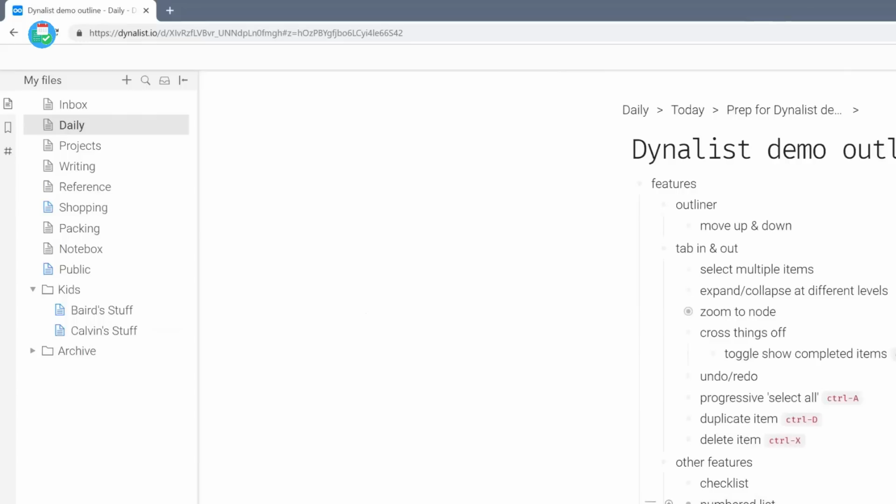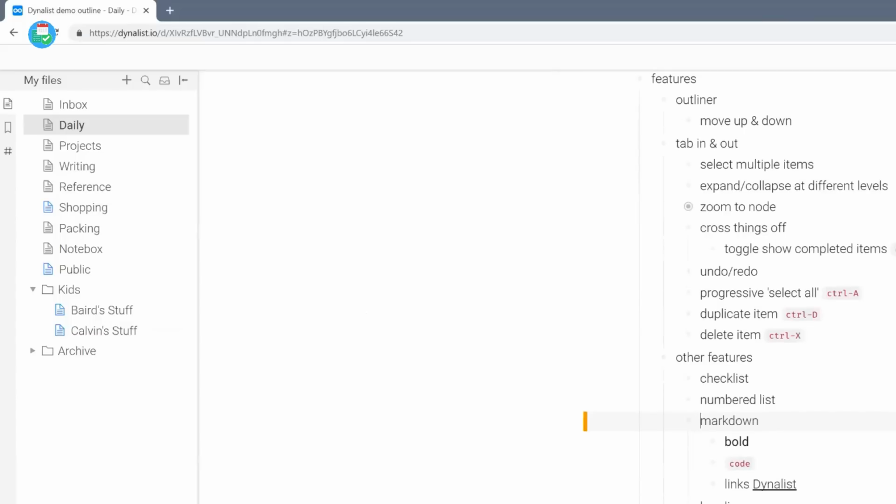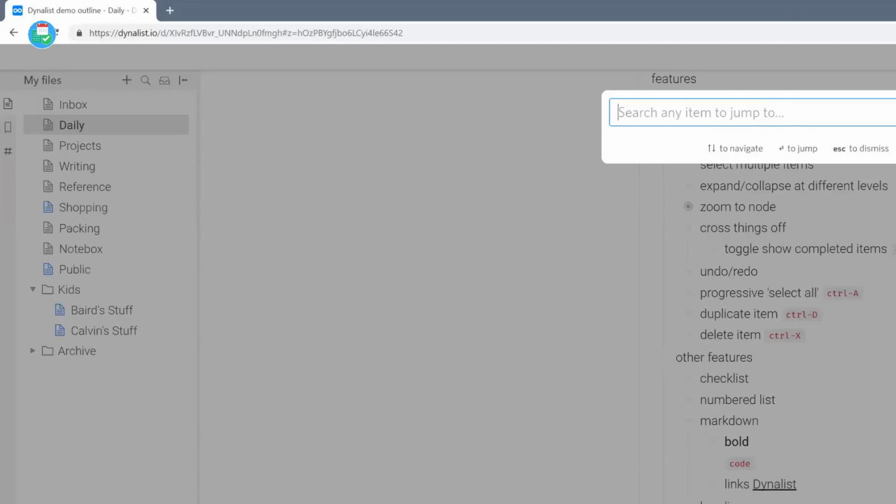But it's really just incredibly powerful the way that you can jump around. So I've got a lot of stuff in here, and you can use the keyboard. For example, Control Shift O brings up this open box.